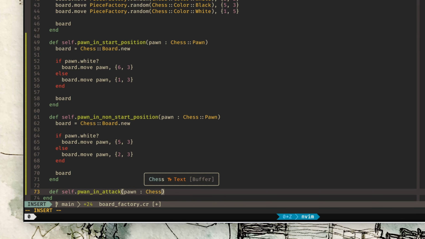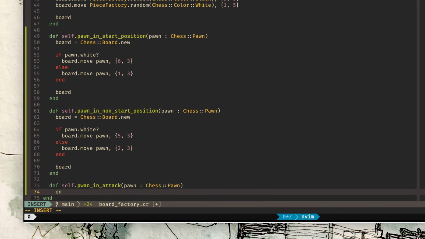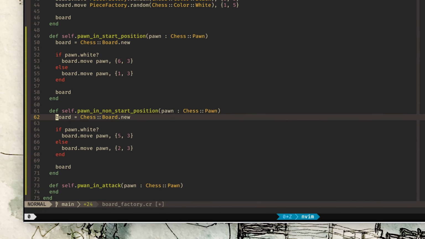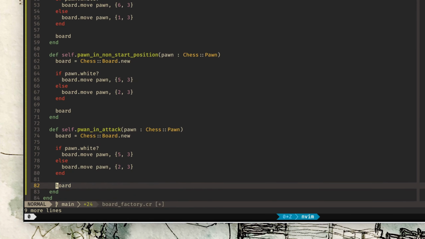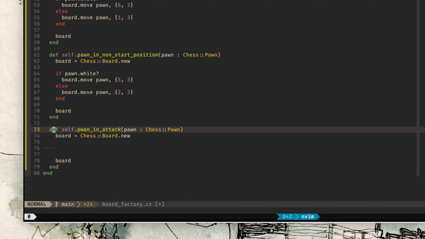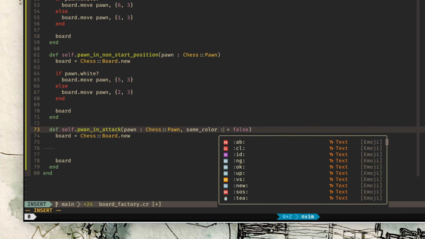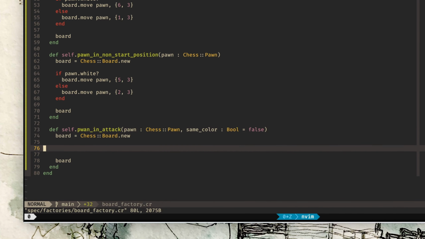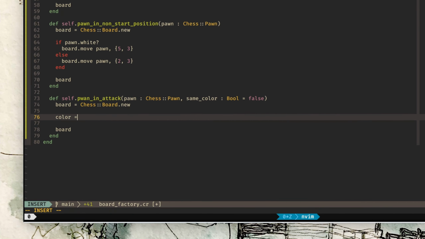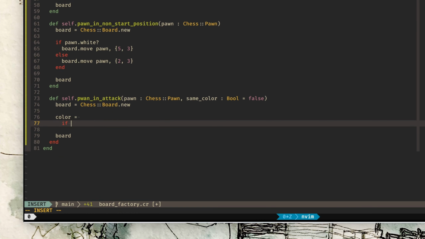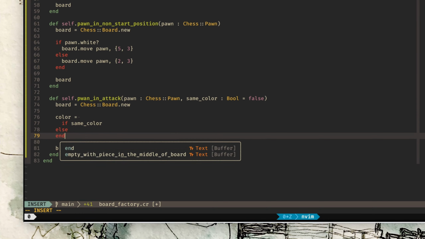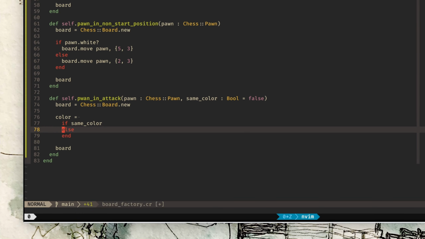We are going to pass a pawn as an argument, and we are going to configure the board as we saw before. Okay, let me create this argument here, same color, in order to change the color later, to check that one pawn cannot capture pieces of the same color.